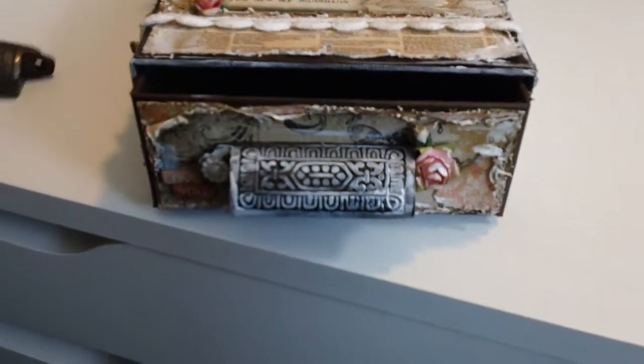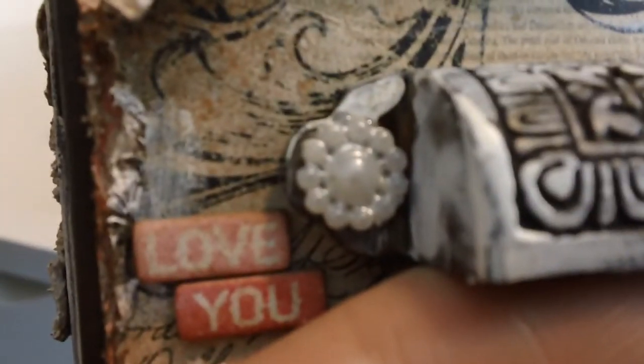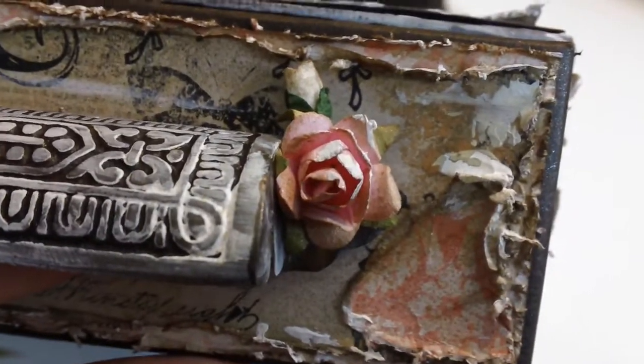And I glued it on there, and I did some of the texture paste on it with the white. This is just a little piece of the pearl trim from Envy Treasury, so I cut one off. And then a flower and a little rosebud from I Am Roses. And that's it there.